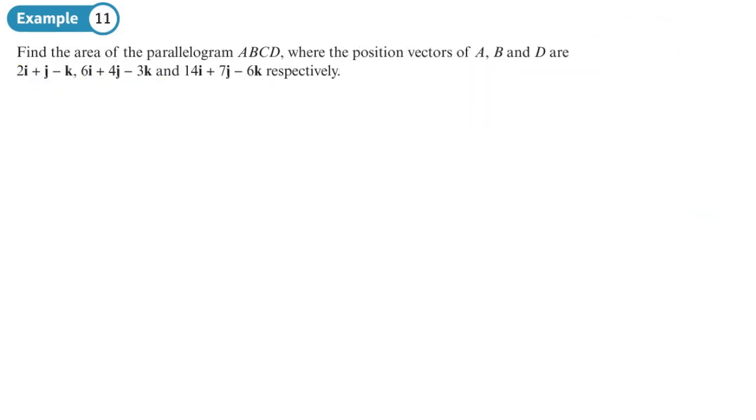Okay, in this example it says find the area of the parallelogram ABCD where we've got the position vectors A, B and D. So again, I'm going to draw a diagram simply because it helps visualize it. So something like this, bottom line's a bit too long, so it's like this. So let's call it A, B, C, D. Now, when you label these, make sure that adjacent vertices are labeled with adjacent letters. So you wouldn't, for example, put B over here. Yeah, that's important. So A, B, C, D. Unless it was a parallelogram A, C, B, D, in which case you would label it that way around.